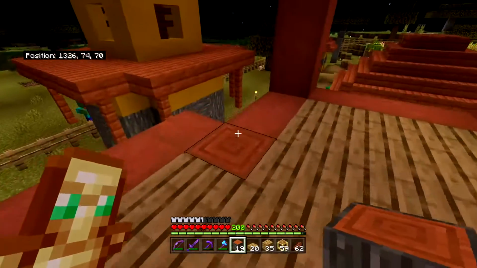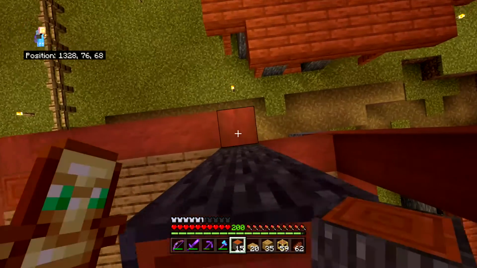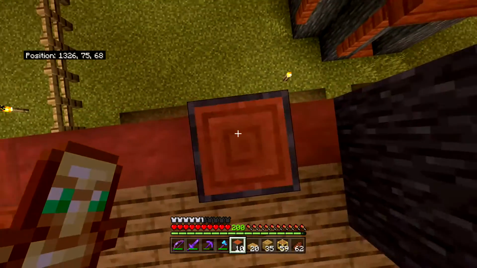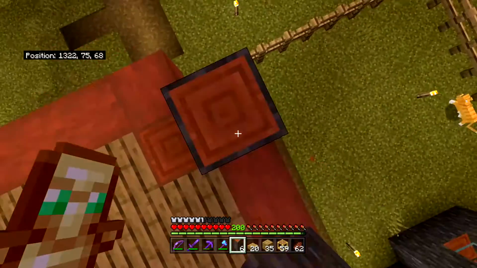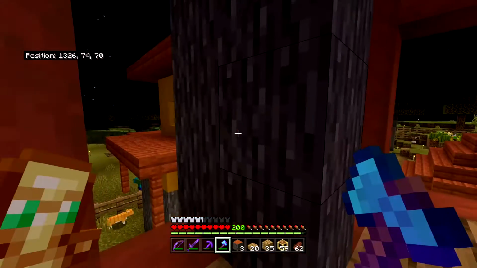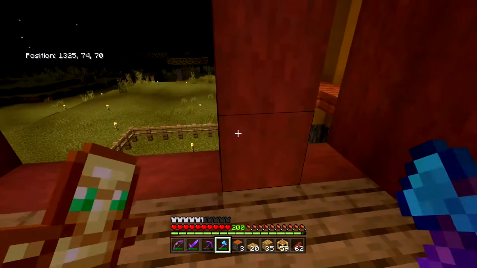Where am I? Back here. We are going to bring this one up by 4. We're also going to bring the one right here up by 4. We're going to skip a block. We're going to come up by another 4. And then we're going to come all the way down here to the end by 4. And we're going to leave this section right here open for a nice good sized window on the 2nd floor. Let some good natural light in.